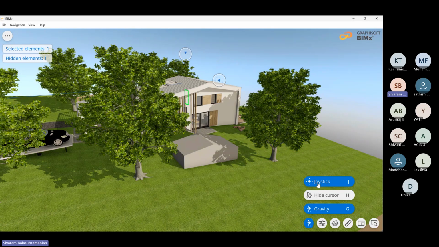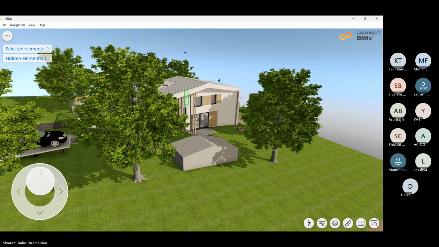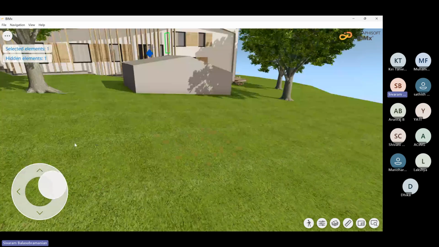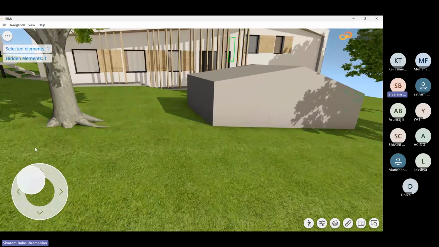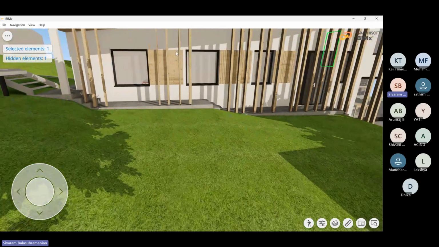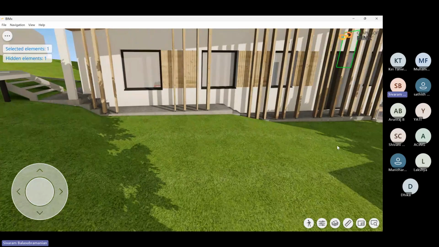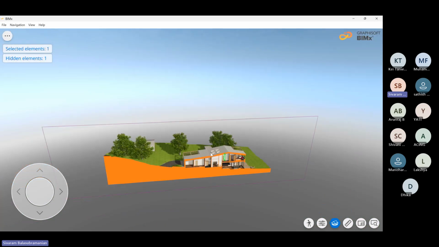And I can use joystick mode to control my navigation here. I can also connect it with an actual gamepad or joystick, and then I can do my walkthrough or present it. So now you can imagine I can do all these things using just my phone, showing my drawings and my 3D model. So that is how impressive the software and BIMX is.